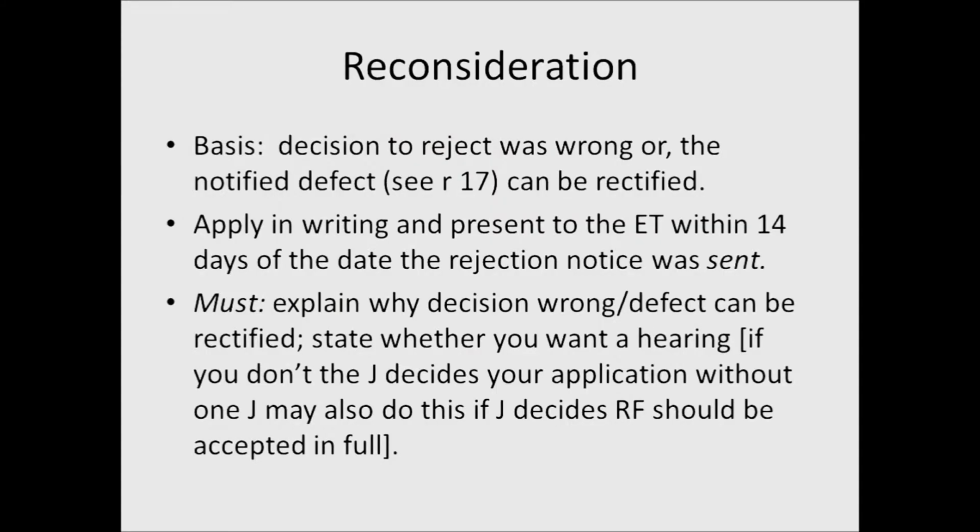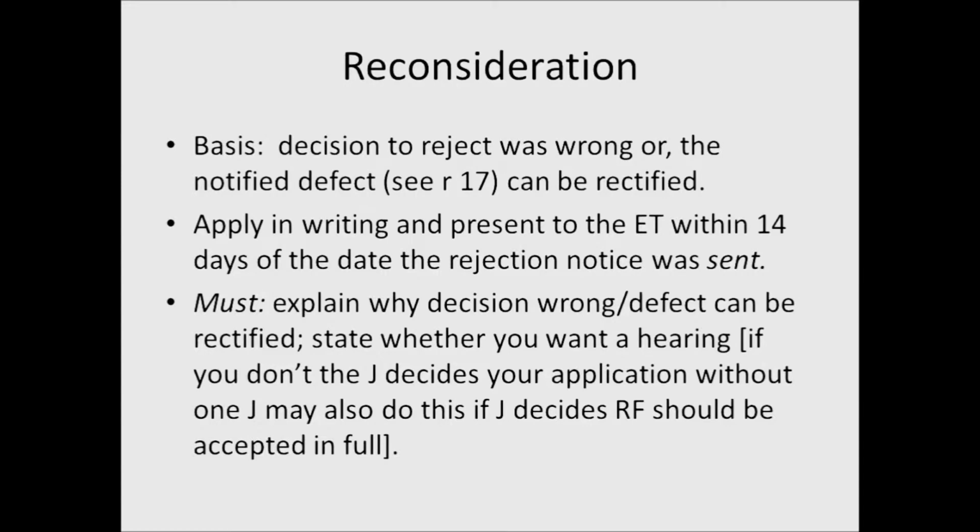Suppose that the response form is rejected, it's returned to the respondent together with a rejection notice. This explains that it's been presented late and how the respondent can apply for an extension of time, and also how to apply for reconsideration. The basis for reconsideration is that the decision to reject the response form was wrong, or that the notified defect, the defect that's been notified under Rule 17, can be rectified.